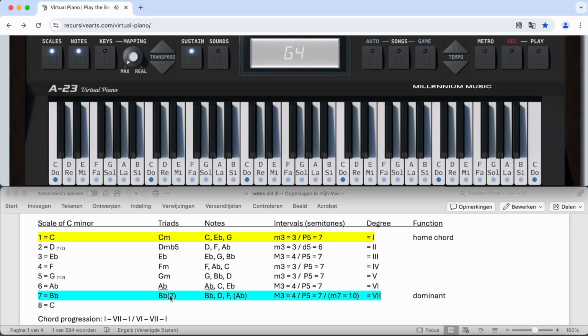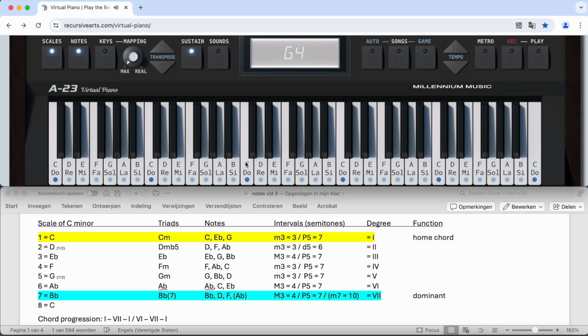This is the dominant, and the dominant leads back to the home chord. So the moment I play B flat 7, I will very likely play the C minor again. So that's why it became a chord progression. A chord progression is chords in a certain order that you might play them. A lot of other people have played them in that order, and then they started to call it a chord progression. So C minor, B flat 7, going back to C minor. That's a very well-known chord progression.